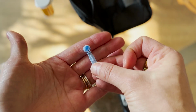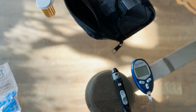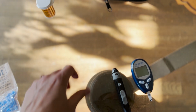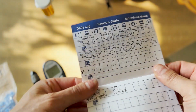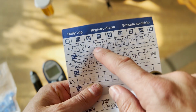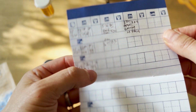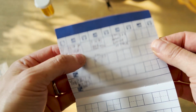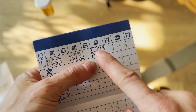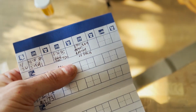So you're gonna have the little needle and it usually comes with an alcohol swab, but I just washed my hands, so we are good to go. And then it also has a really handy chart that gives you the ability to log your numbers. You know, if you're taking medication, when you're eating, when you're testing, and you can see mine, 75, 78, 72, 73, 83. And this is before and after meals. Now the highest that I've had is 109, and that's because I ate 4 tacos. So that kind of makes sense.